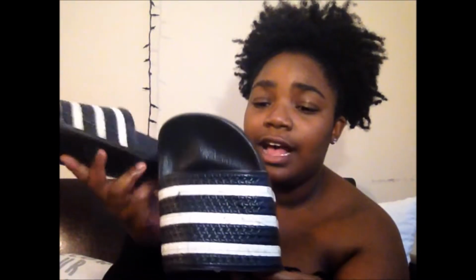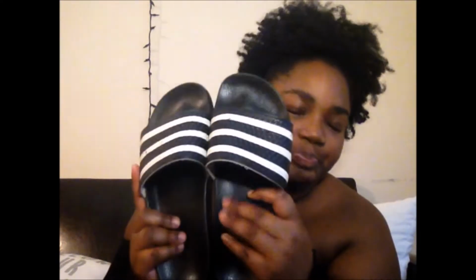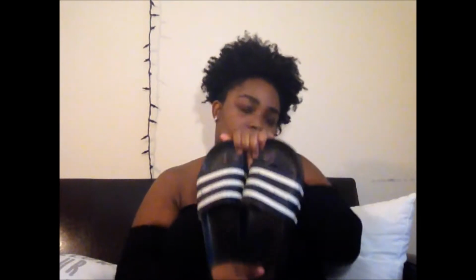It has the Adidas logo on the side, and these are in a size, I think they're women's because it's a 10, and I could fit them. Why can I not talk today? In men's I wear an 8, and in women's I wear a 10. So yeah, I was kind of hyped to get these. I got this at the By the Pound place, and of course, as always, it's $1.19 per pound. Shoes are usually about a pound or so at most. I probably paid $1.50 for these shoes.